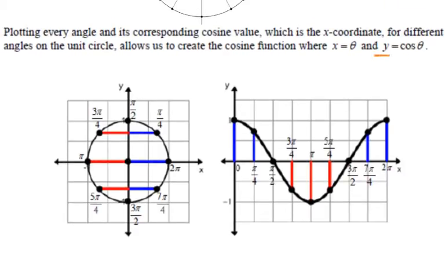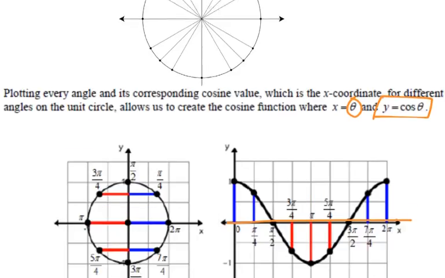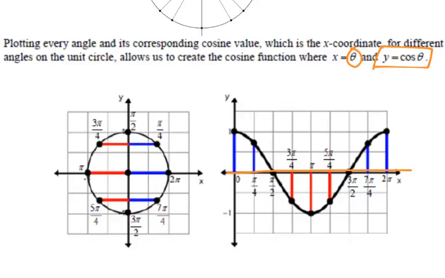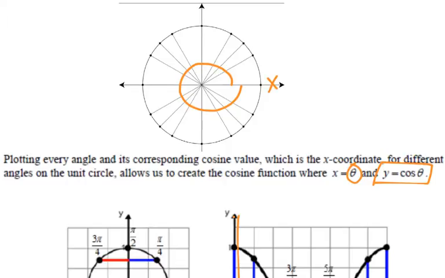Remember, the cosine is the x value, but on the x-axis, we do the angles around the unit circle, right? All these angles around the unit circle, or radians, are represented by the x-axis. The y-axis is then the value of the cosine. And remember, the cosine is all the x values here. Okay? Well, technically all around.